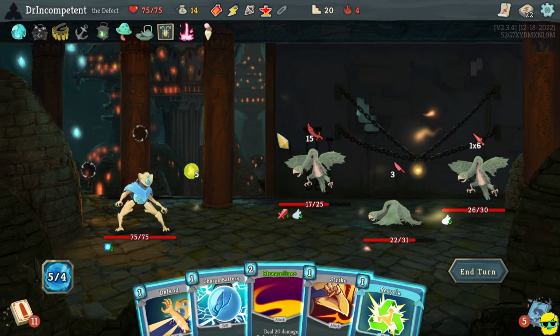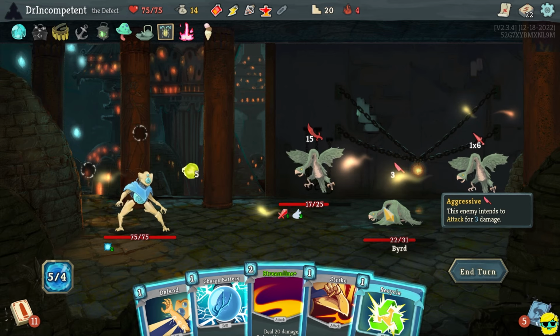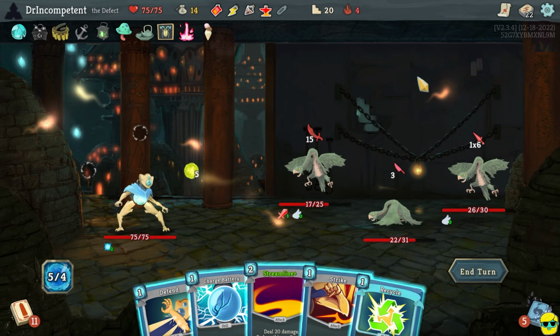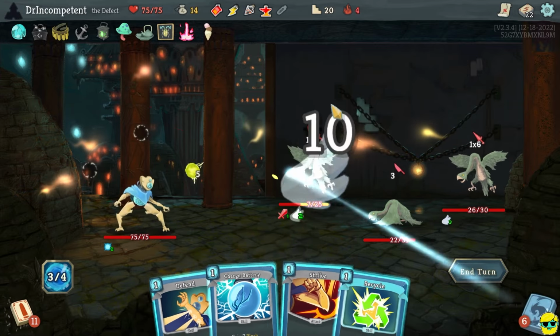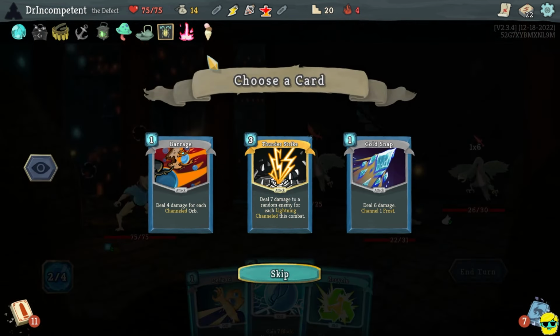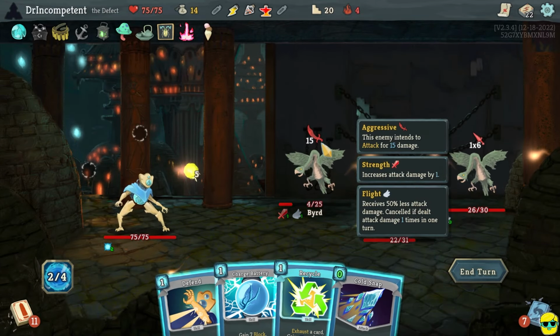So right here, what we can do is just Streamline. We could kill this guy if we really want to. Streamline's not going to kill any of these guys that are flying, unfortunately. Okay, so here's what I'm going to do. I'm going to Streamline this guy, I'm going to Strike this guy, and I'm actually going to drink the attack potion so that I only have one orb. This is still good. So I can't kill the guy, but I can knock him out of the sky and stop his attack.